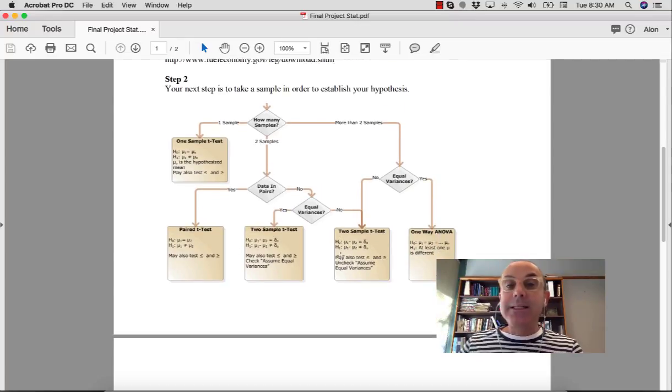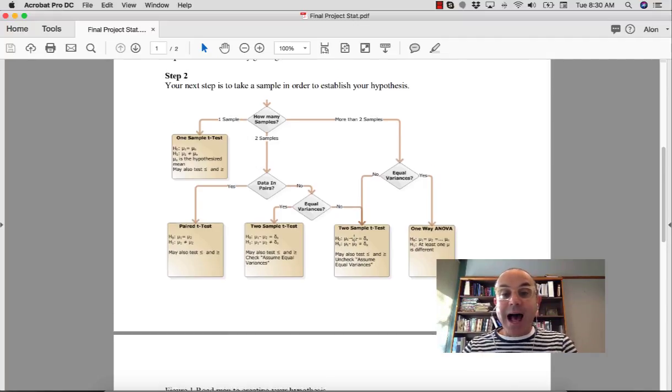And then the steps, and this is where I want you to elaborate and be concise about what you're doing. I want to see hypotheses, a null hypothesis and an alternative hypothesis, and I want you to say what type of sample it is. Is it one sample, two samples, more than two samples? And is it a one-way ANOVA? Is it a t-test or any other type of analysis?